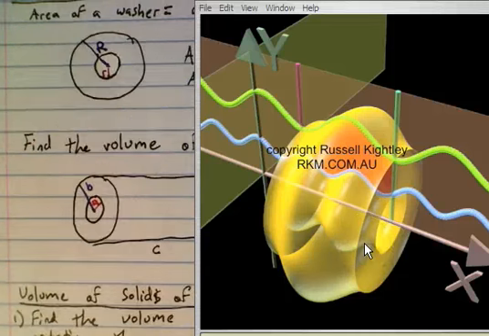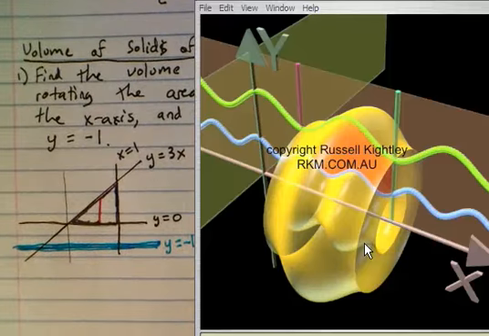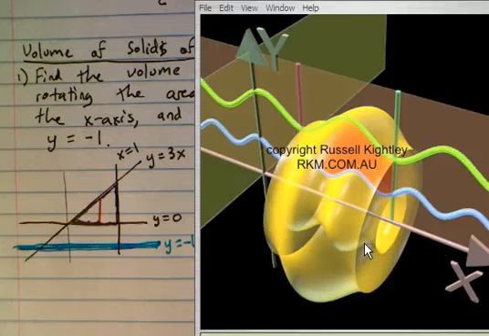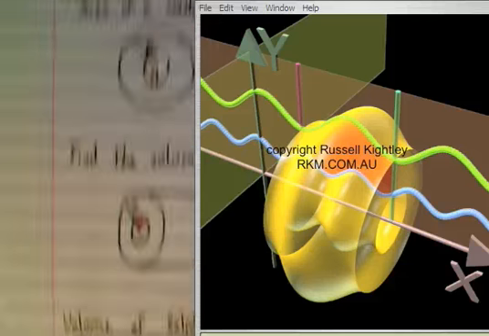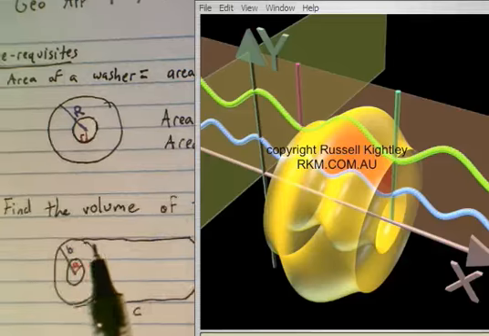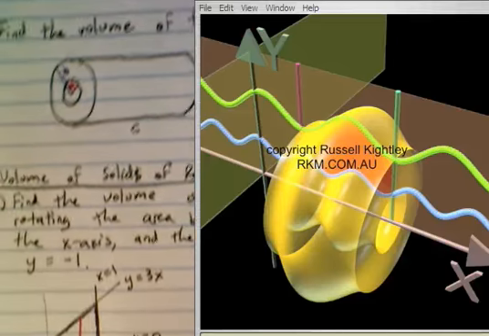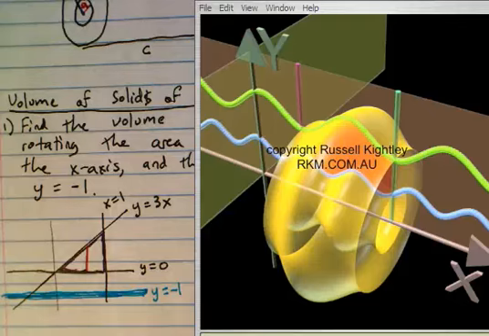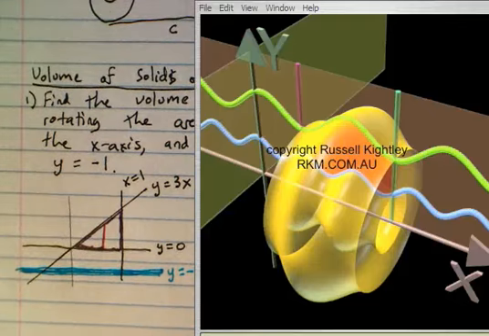It's one of these hollowed out circles we were working with earlier. It's called a washer. What that changes is simply that we're going to use these formulas up here to find the area of the cross section rather than the formulas for area that we were using earlier.